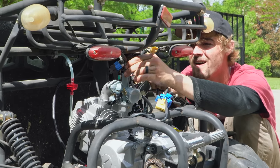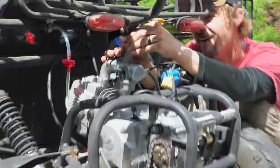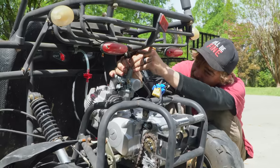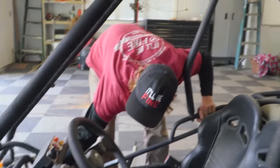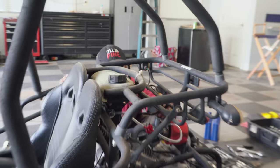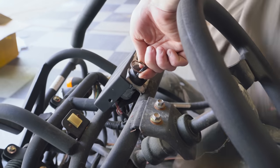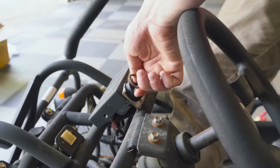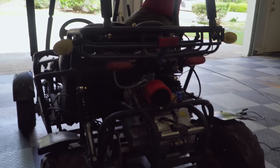So this is the part we're not sure about. You see how close the top of that carburetor is to the frame there, and that rear suspension pivots, so it's going to get closer to that rack. So we are going to see if the engine is going to crank over. We don't have a chain, and it's not really bolted up, but we're just going to see if it's going to crank over. I wouldn't even turn the fuel on. I just want to hear it. Here, let me press the brake for you. You can hear it clicking. Brake lights are going on and off.